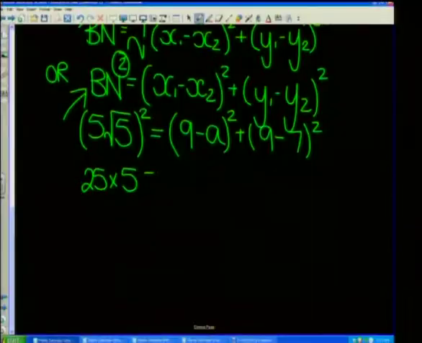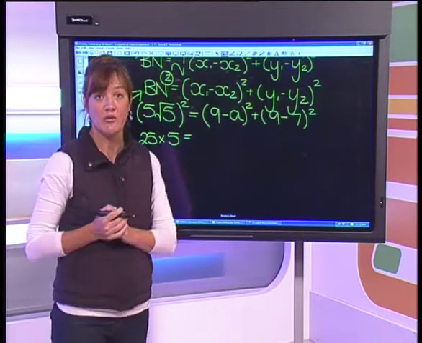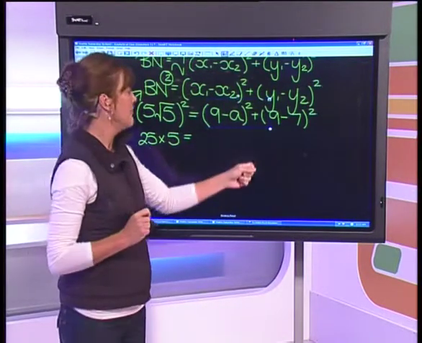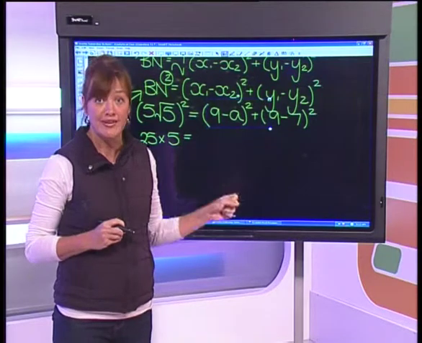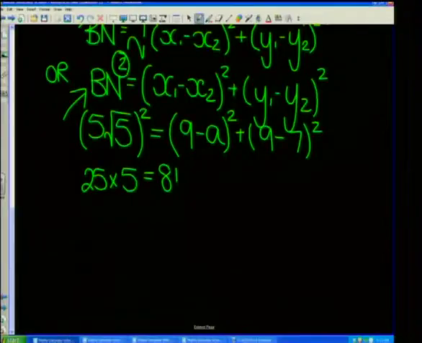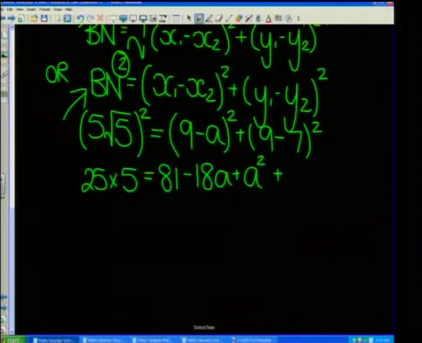Right, grade 12s, a very common mistake here. Just please watch out for it. If you have got a binomial, 2 terms inside a bracket, and it is being squared, a major no-no is to just take your squared and go squared, squared. Please watch out, guys. You have to remember to do FOIL with something like that. FOIL: we're going to square the first term, so 9 times 9 is 81. If I do my outers and my inners, I'm going to land up with negative 18a and plus a squared. And at the back here, we've got 9 minus 7, which is 2, and 2 squared is going to be 4. So we're looking good.